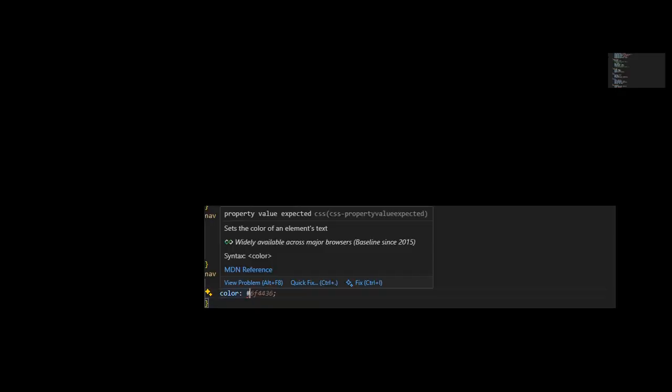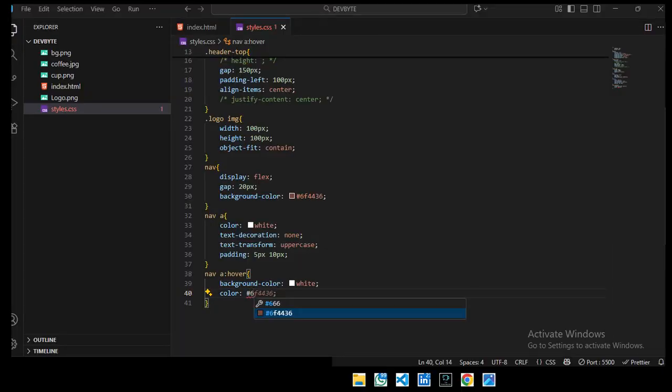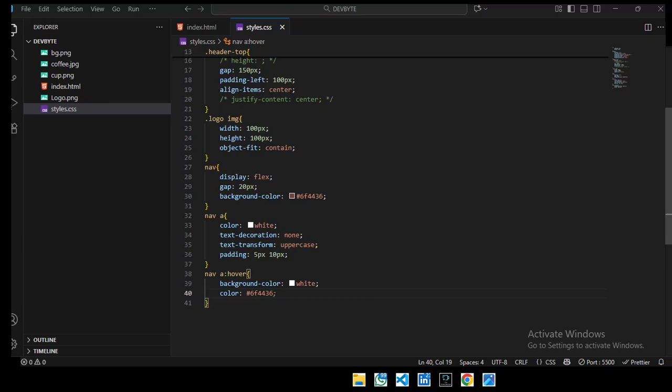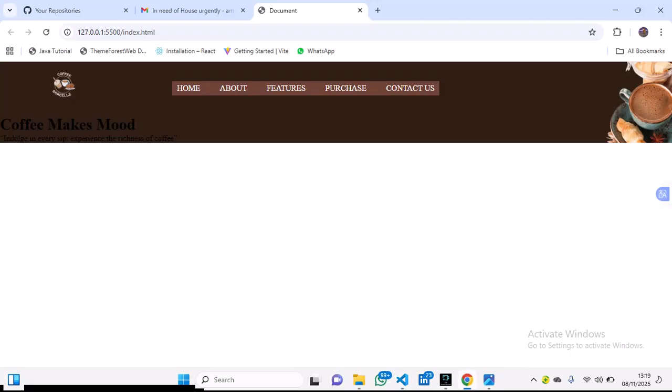So once you hover on it, can you see now? This is what you are having once you hover on any of them. Do you see that now? I think we are done with that section.